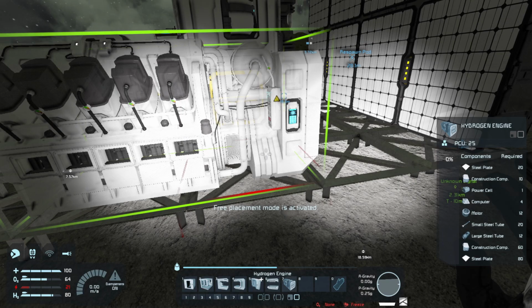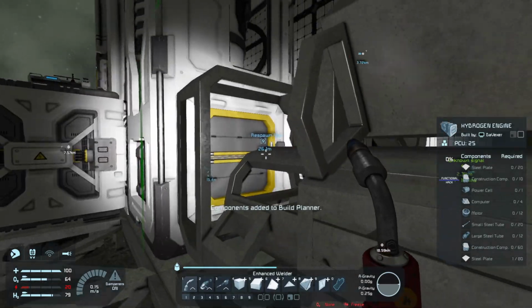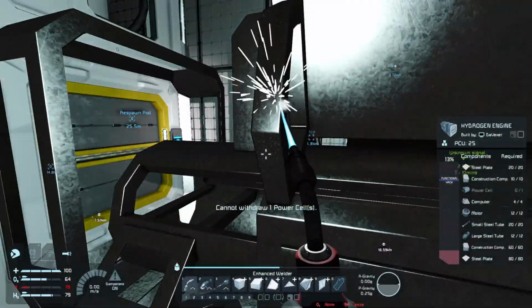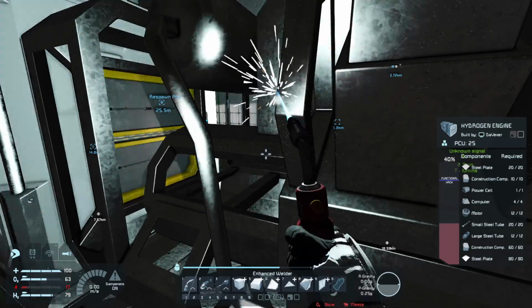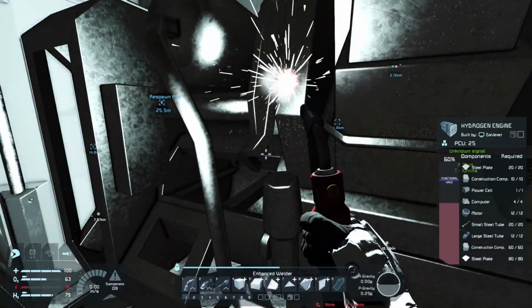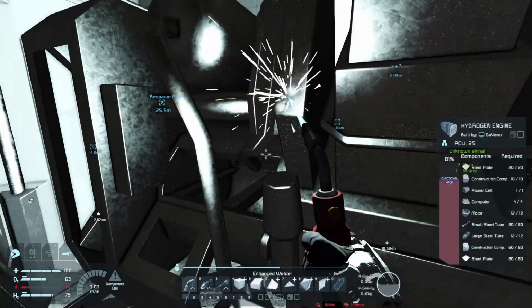We'll move everything later. I think more or less we just want to make sure everything's functional and that we have everything that we need. And it looks like we have just more than enough actually to make a hydrogen engine. That's good. But at least we got some power while the sun's down, while we refine, weld, and produce stuff. Well, refine and produce stuff.